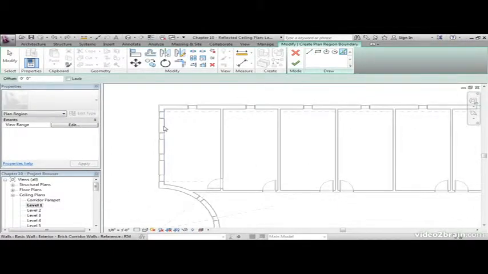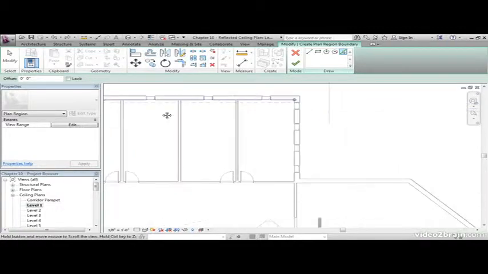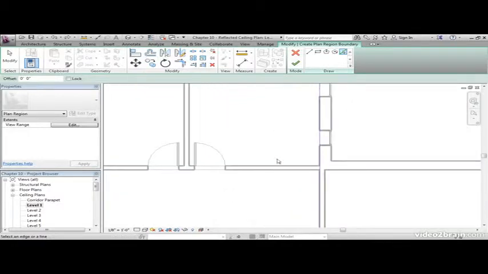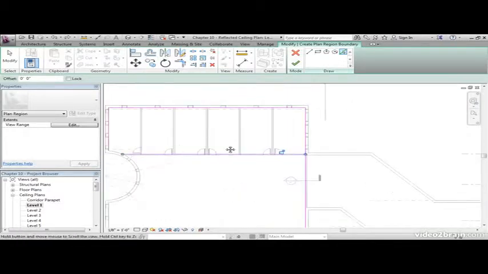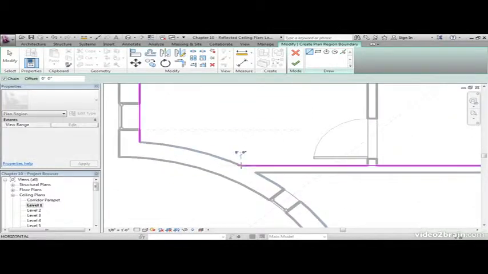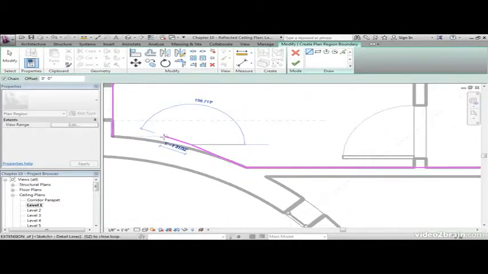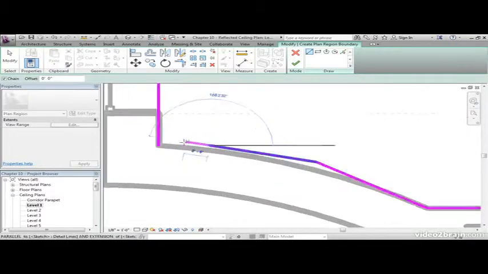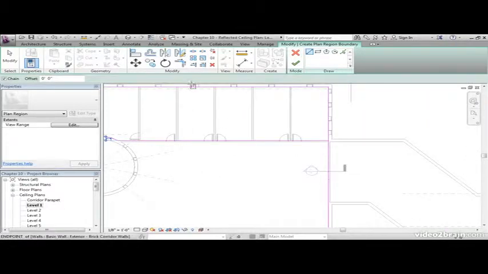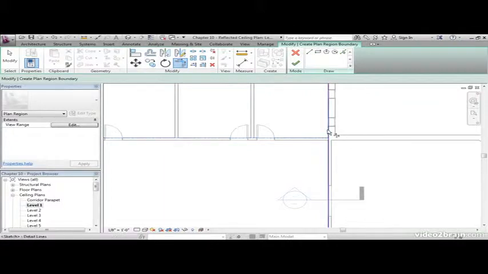Let's go around the inside of the walls here and just start picking these walls on the inside face. Since we can't really pick the arc, what we can do is we can just draw something in. These lines won't show up when we finish sketch, so that's fine. So I'm just going to draw a line up to here, over to here, and maybe down to there. On the Modify panel, let's click the Trim Extend to Corner and just clean up this corner over here.